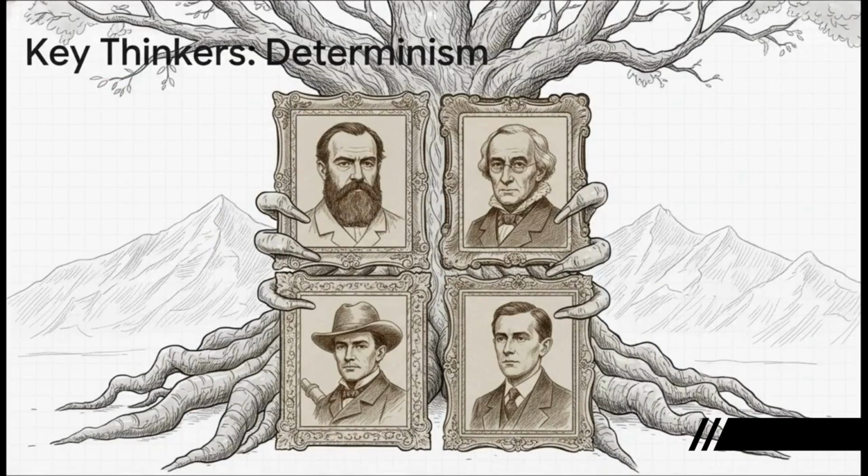And speaking of names you have to know, get your pens out. Ratzel, Ritter, Humboldt, and Huntington. You absolutely must remember these guys. These are the pioneers of determinism, and I can't tell you how often they pop up in Match the Following questions. These are the thinkers who said nature calls all the shots.